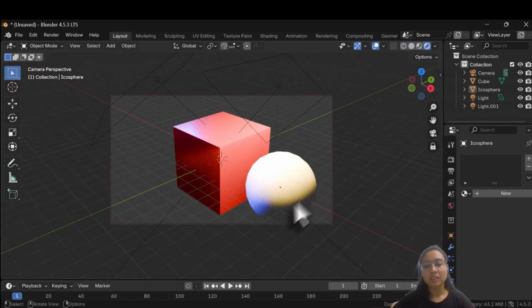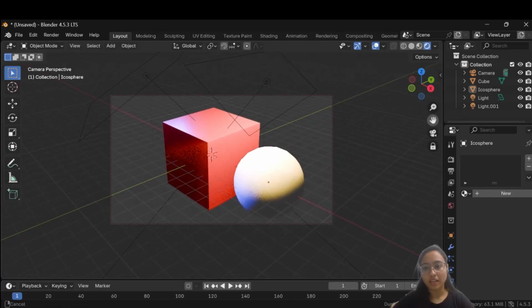Now if I go to the render mode, I can see we have not given any color to this, but still it is brightening because the light is falling on the object. And a little bit of this light is also falling from this side, so bluish color has appeared here. Now I'll just make these two in the center. So I'll move it using the pen icon.